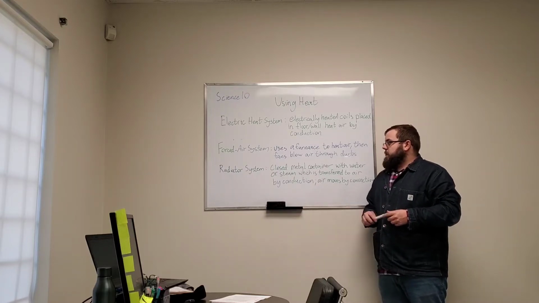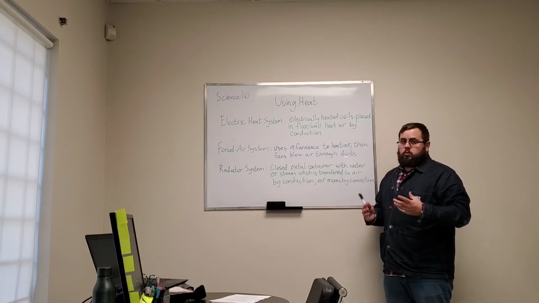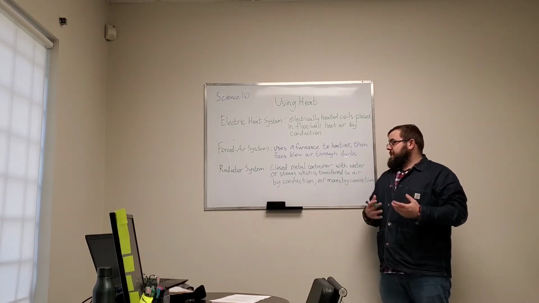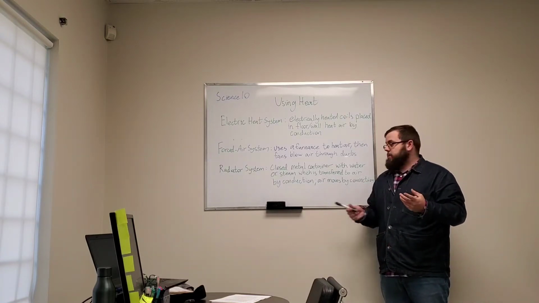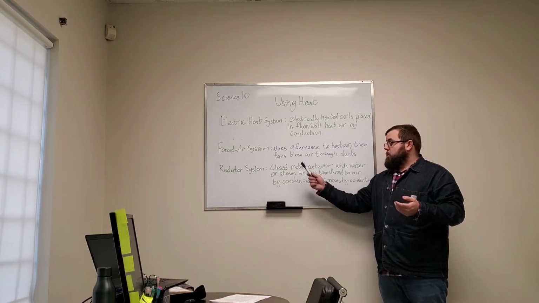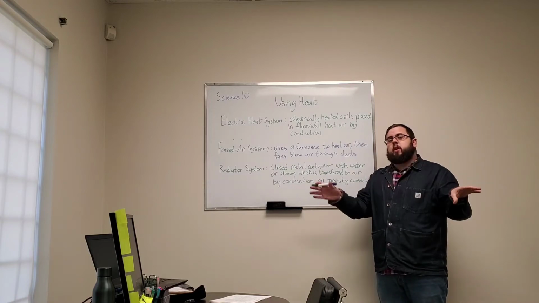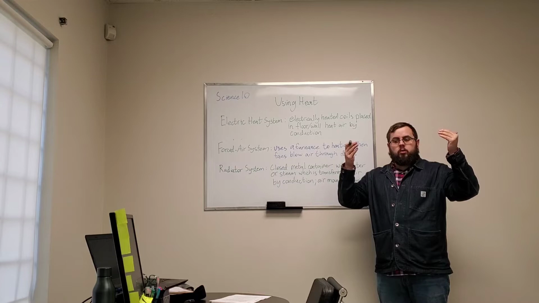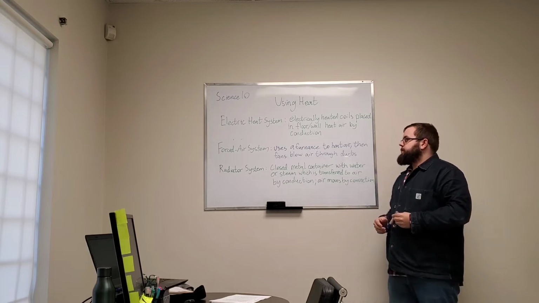The last way here is through a radiator system, okay? So a radiator system is when you have a closed metal container, and inside that container is either water or steam. This gets heated up, and then it gets transferred to the air, right? The air gets heated up by direct contact, by conduction with the steam or the water. This air then naturally travels throughout the house or throughout the room or throughout the space through convection. Remember, convection is when the heat goes up and the cold goes down, and it just starts cycling through all the different areas that it's supposed to go into.